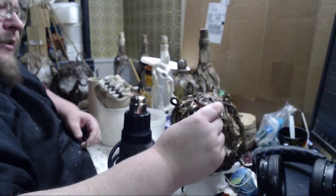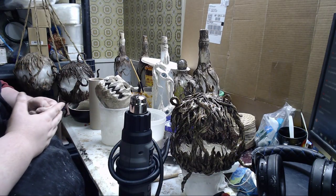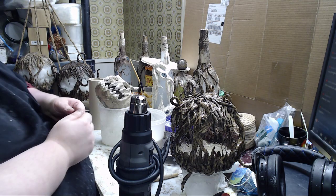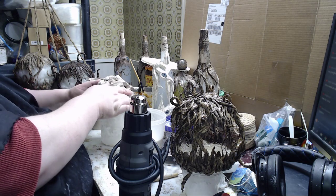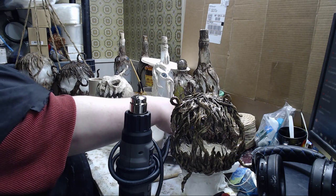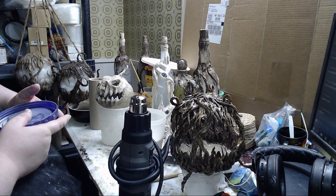That is not dry, so we will not be doing the bottom tonight. And that means that we are going to be very, very, very shortly going to bed. So we'll let the witch orb dry. We'll let the tiny pumpkin dry. We'll let the kitty cat dry.